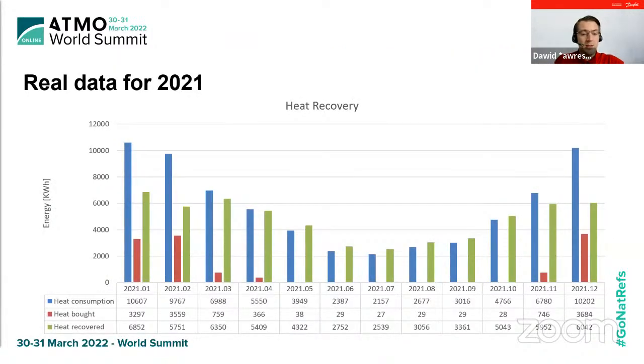On the graph, we can see the measurements made by heat meters installed on this unit. HRU covered 82% of internal heat consumption, and additional heat was bought from the district heating utility only in cold months. In this case, if the operating pressure of the CO2 cooling pack were controlled by the HRU, then the full heating demand of the store could be met only with recovered heat.